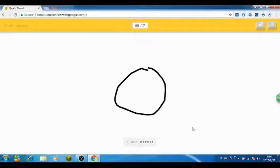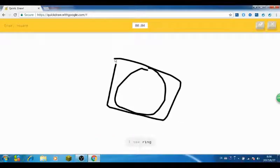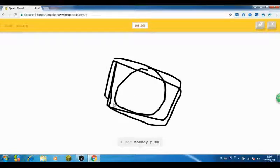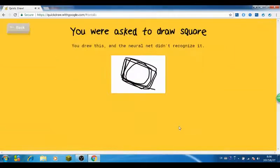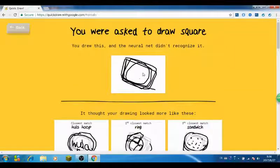There you go. I see circle. It's a square. It's a square. How could you not guess that? It's a square, right guys? Oh, it's not? Oh, okay. So is it this? I see ring. Or bracelet. I see hockey puck. It's a square. Sorry, I couldn't guess it. Okay, I admit it's kind of my fault.